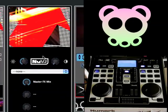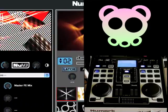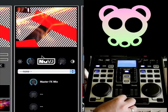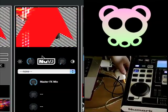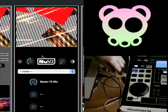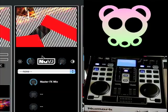So the NuVJ at its heart is a two-channel video mixer. We have the A deck here, the B deck here, and we're going to mix between them to create something cool for the audience to look at. On my Mac, I've got a little dongle that comes out of the side here, lets me send video outputs to a projector or TV, whatever else I want. So that's how the video actually gets out to the audience.